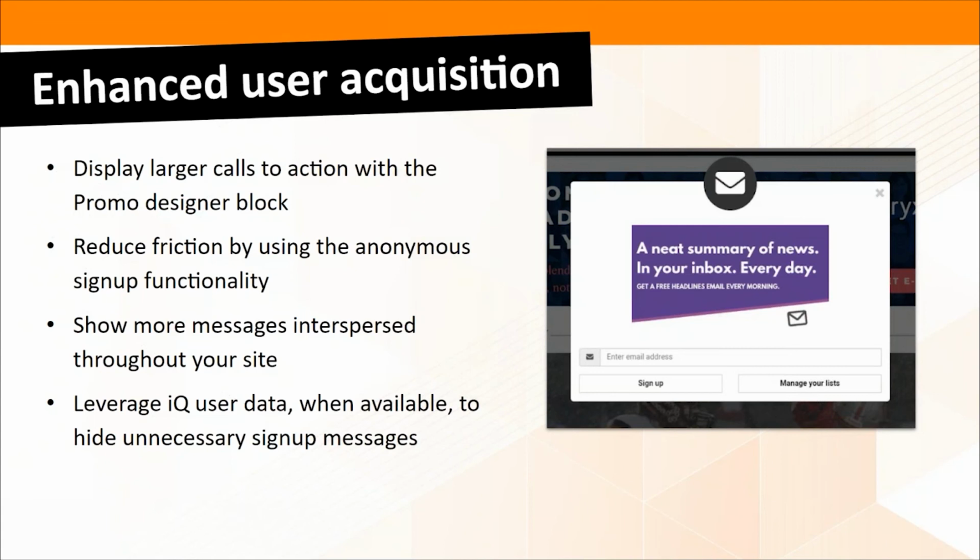If somebody has seen this pop-up a certain number of times, so if we know we've shown this to them, say 3, 4, 5 times, and they've not signed up, we'll stop showing it to them. Or if somebody signs up for that newsletter, we'll stop showing it to them.